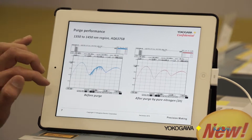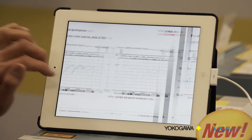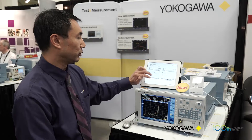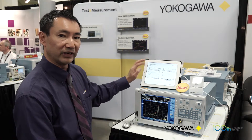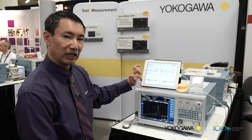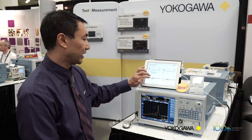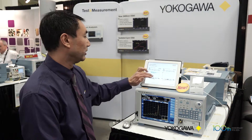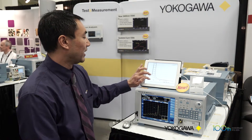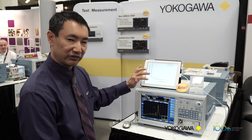Shown here, the blue line shows the effects of water vapor before the purge, and the red shows the result after purging, at the 1400 nanometer range. Depending on what range you're using, you do want to take advantage of that new feature. Additional examples: in the 1900 nm range you also see water absorption lines before purging, eliminated after purging. At the 2.7 micron range there are also water absorption lines showing significant difference before and after purging. The ports are built into the back, so purging is quick — within half an hour effects are reduced to less than five percent, and in one hour essentially eliminated.